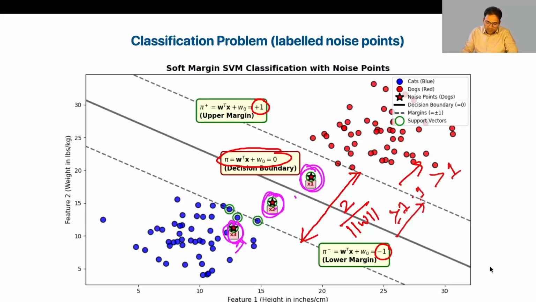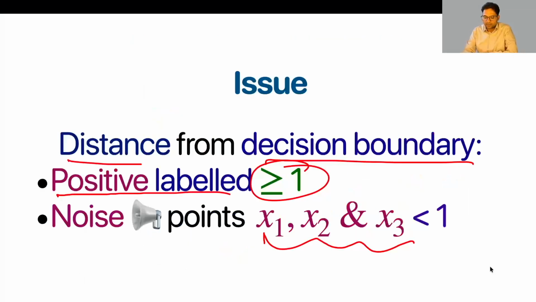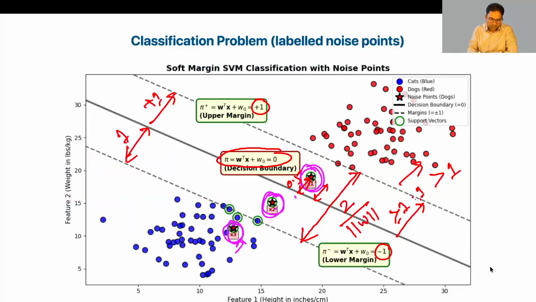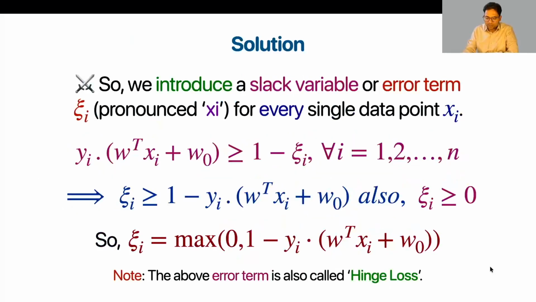But for all these points it is less than 1, because this side is plus 1 and this side is also, distance wise, if you see the magnitude, 1 only. Okay, but for this red point the distance is less than 1. This is 0.5 only. And when we also include the sign, we'll see the calculation of how we include this in our error term. So this is less than 1 definitely for all these 3 points, because it should have been 1 here and it is less than 1 for all these 3 red points. Let's see how we include this in maths.